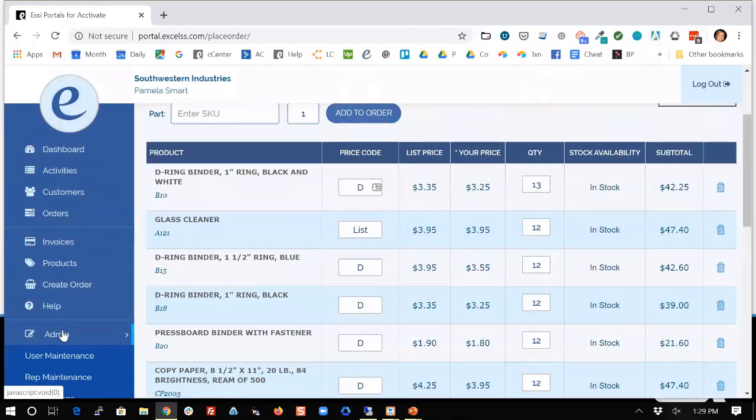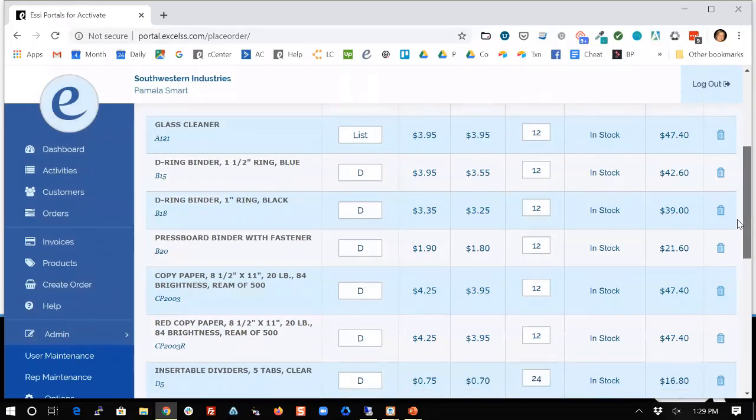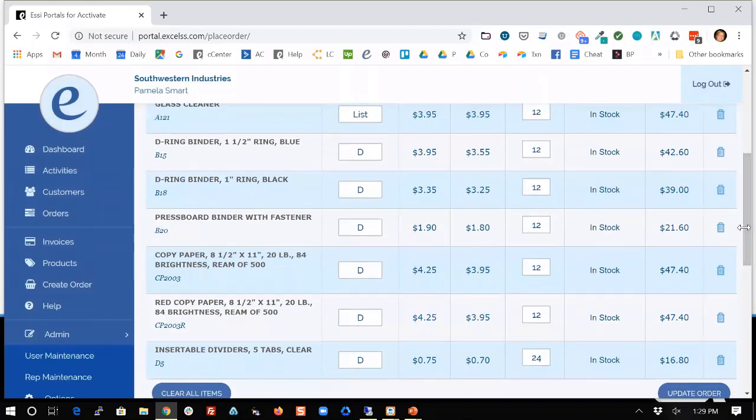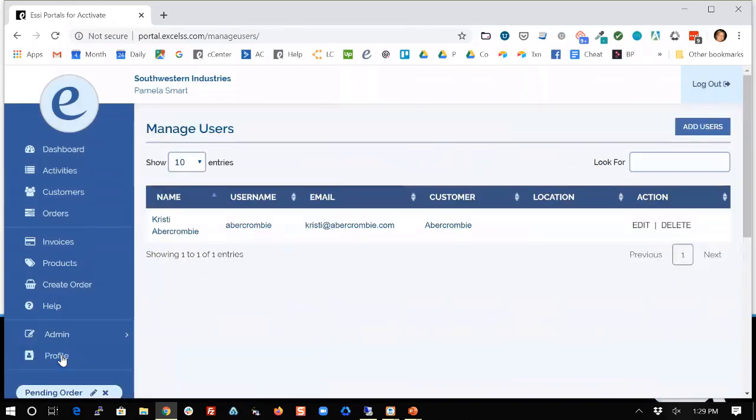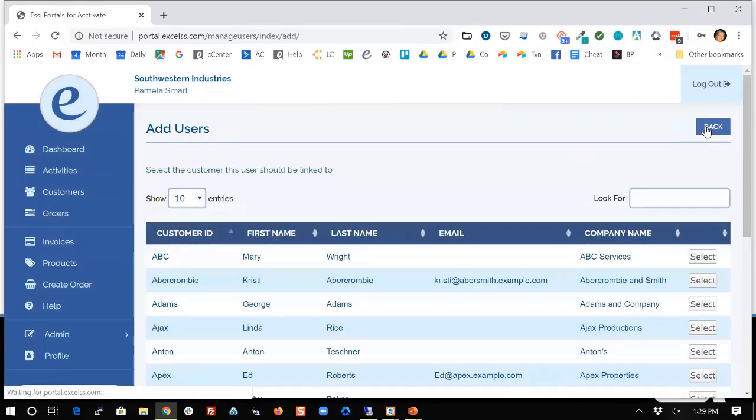For the admin users, then you'll also have, let's see if I can figure out how to, I can't figure out how to scroll this down, but you have the user maintenance is actually what I wanted to show you. The only thing we don't automatically sync, the only data you have to enter twice is the actual users. So whatever customers you want to have access to the portal, you would just add them easily here.